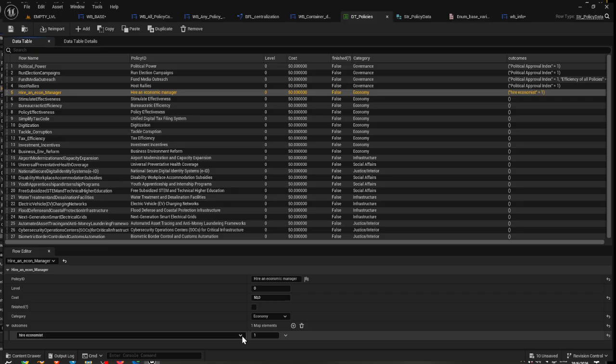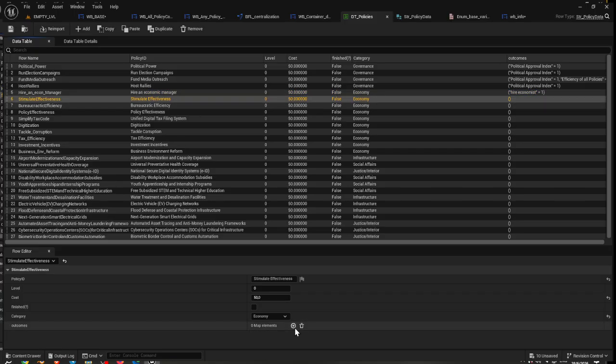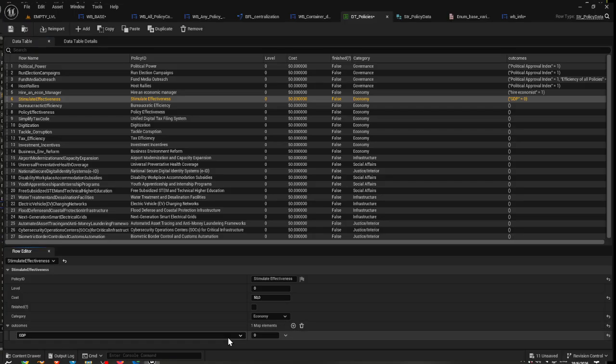What kind of weird combination is this? Anyway. Stimulate effectiveness, total factor productivity. Nope, actually. Stimulate button power, man. Gemini is kind of, I don't know.